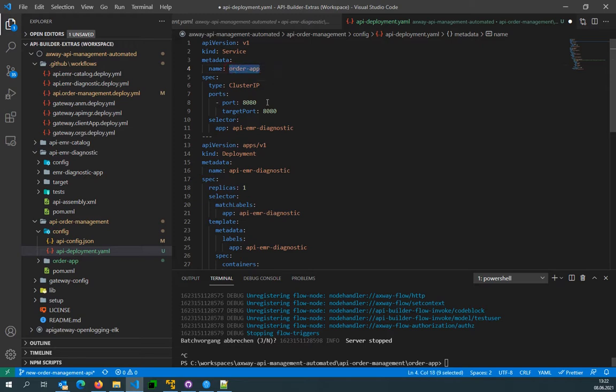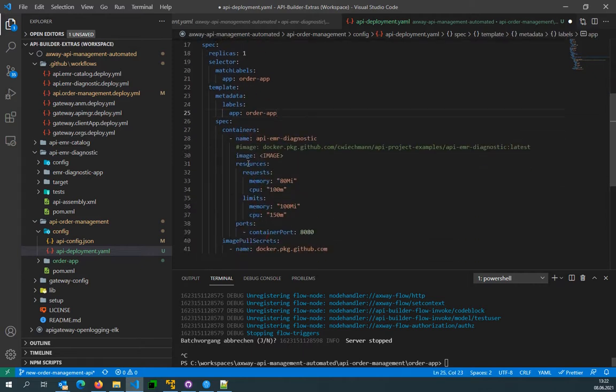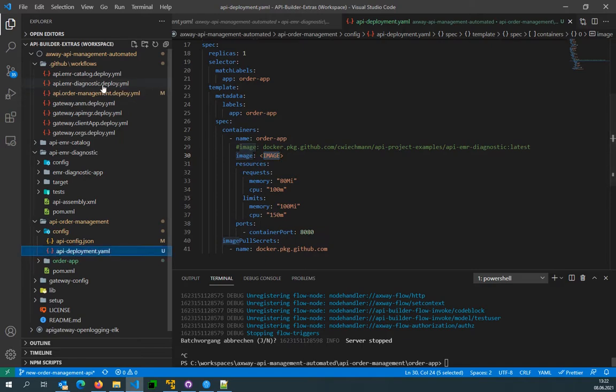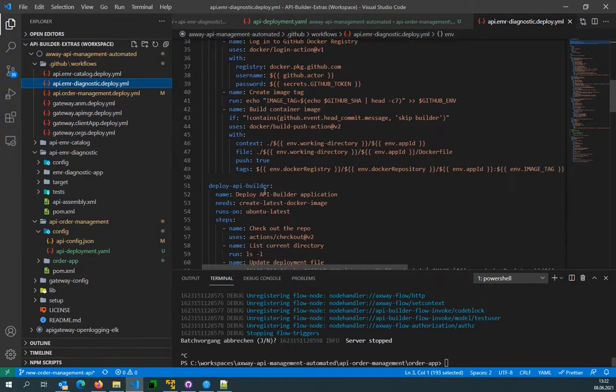And let me just change it at all places. Very likely there are more efficient ways to do that. So this is the image that should, let's say, become the container, and this will be replaced dynamically by the pipeline based on the image just created with the dynamic tag ID. And for that, I have to make sure that happens.